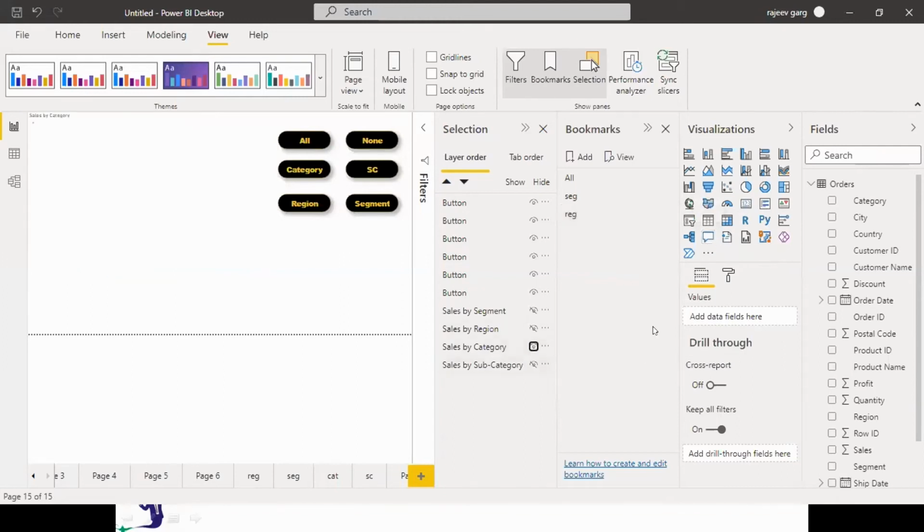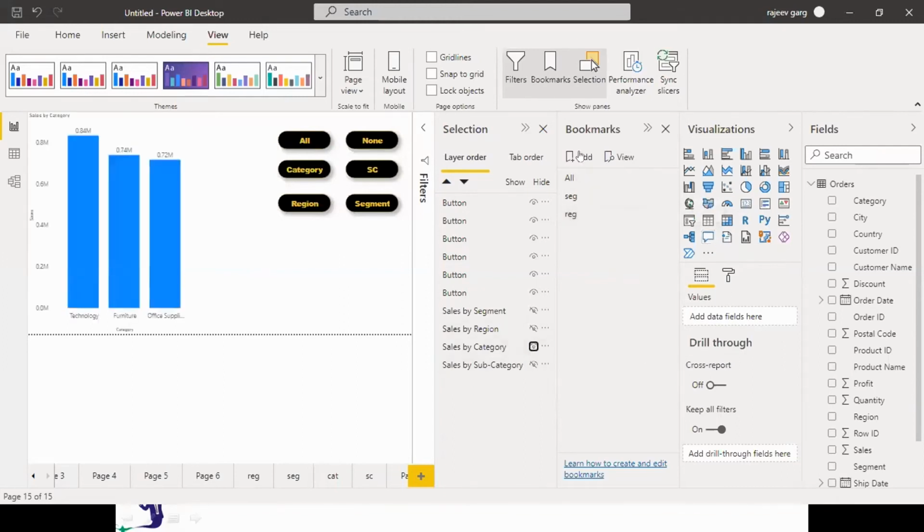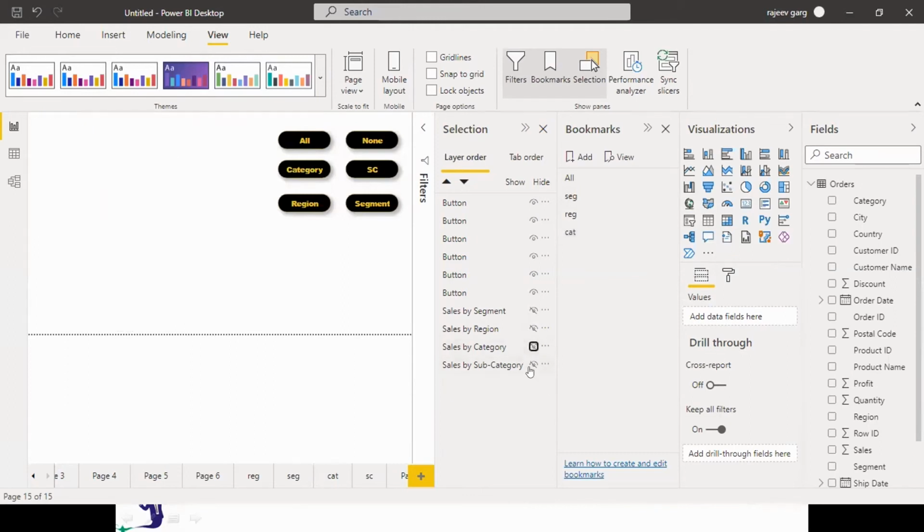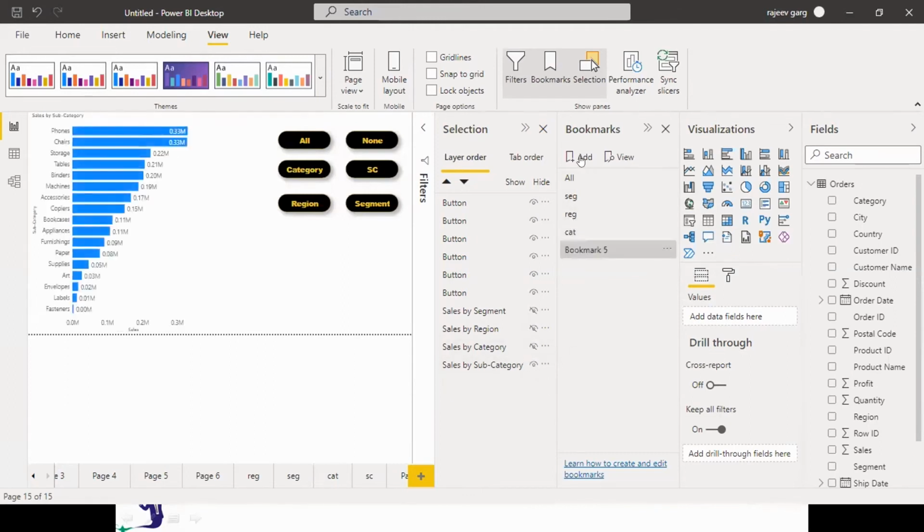Let me hide and display it as add, rename, add, hide, display, add, rename.